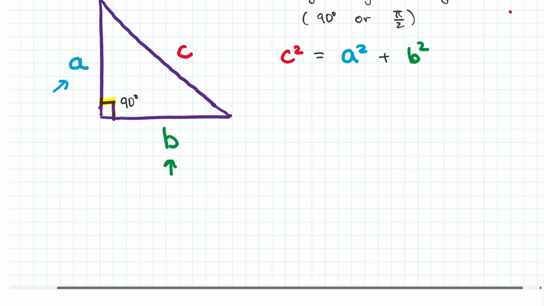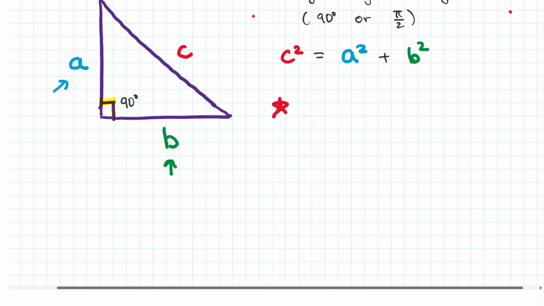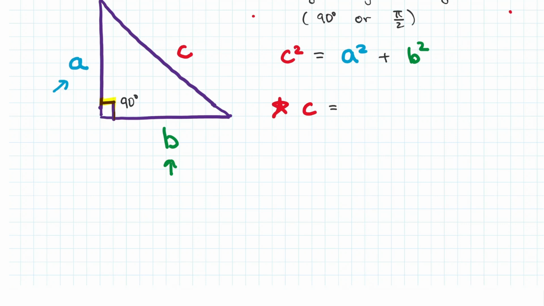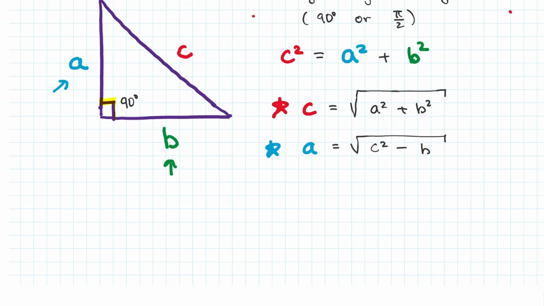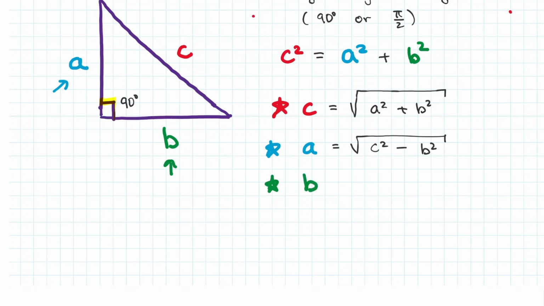I'm going to rearrange this equation into 3 different ways for you right over here. So let's start with c. Say we want to find the value of our hypotenuse. That is going to equal the square root of a squared plus b squared. What if we want to find a? Then a is equal to the square root of, we'd have to rearrange the equation here, c squared minus b squared. And then finally, if we are looking for side length b, we can write it as the square root of c squared minus a squared. So this shows us the relationship with our side lengths.